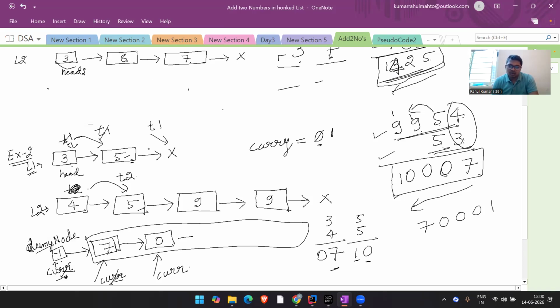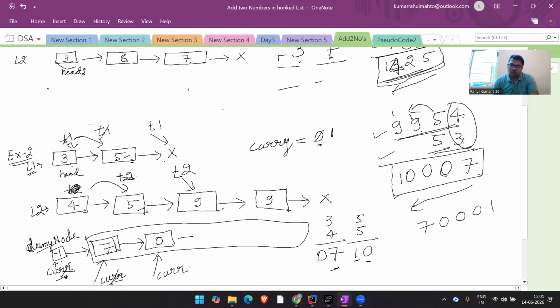Since we covered all the elements, the traversal is finished in the first linked list. Now coming to the second linked list. In the second linked list, T2 should be pointing to the next element. Now T2 should be pointing to this particular element 9.